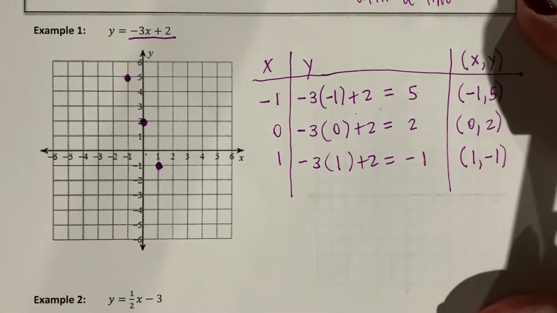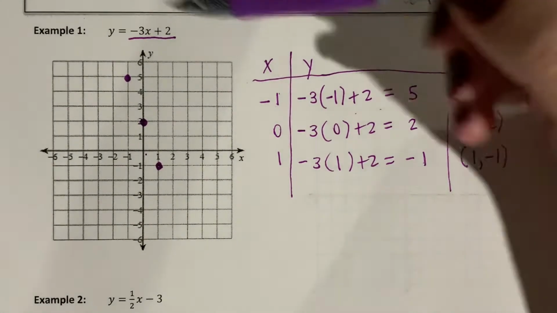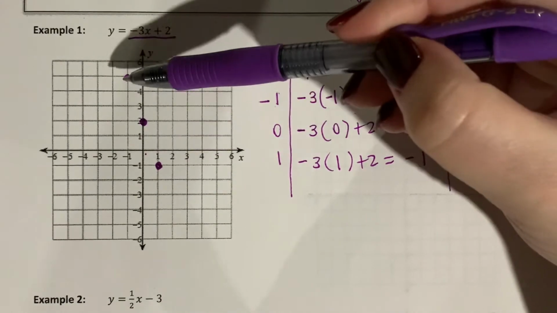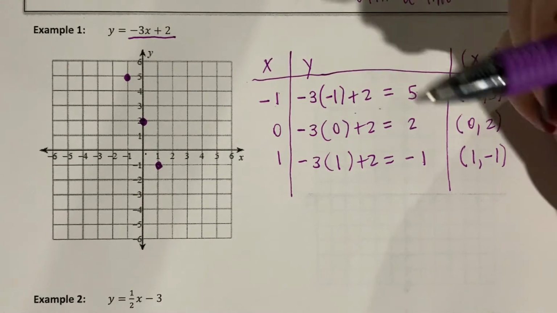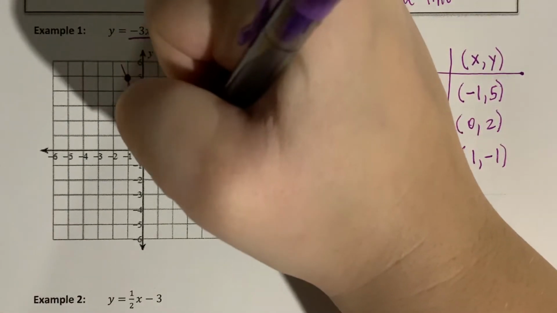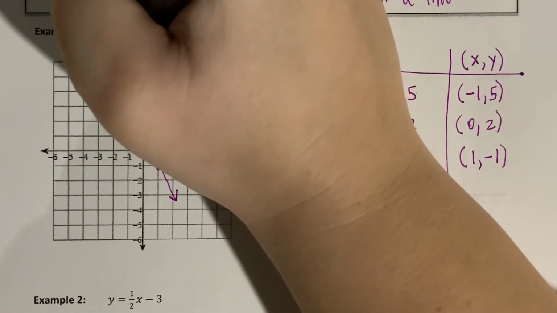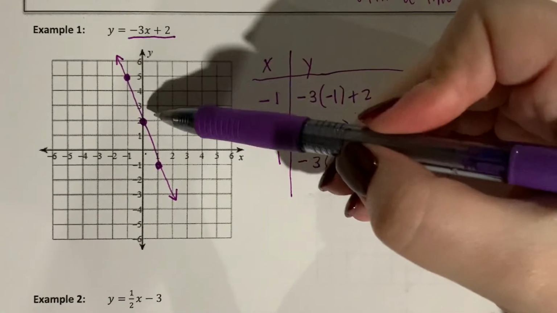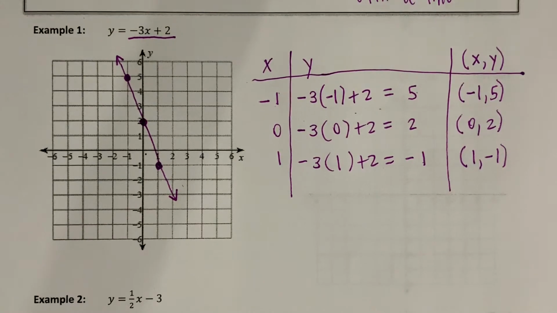And once you plot your 3 points, double check. Does it look like they will form a perfectly straight line? Meaning if you take a ruler, it's perfectly straight. If so, then you're good to go. You could connect these points with a straight line, meaning there needs to be an arrow on each end. This is a line that extends forever in both directions.